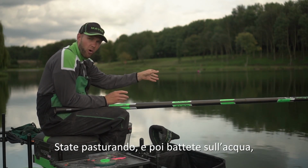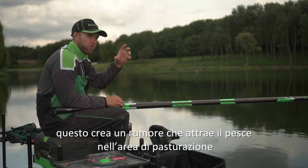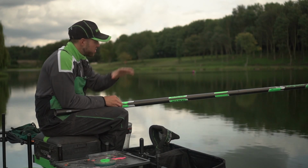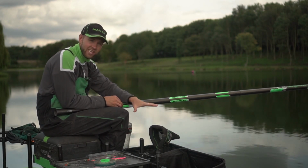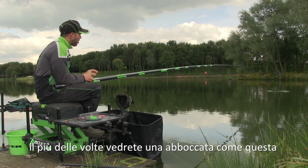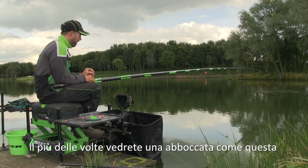Then when you ship your pole out, you slap your rig over and you're creating noise when it's only your hook bait left in the swim. So the bait that you fed with a catapult is now sinking and your hook bait is just left there with plenty of noise. A lot of the time, like that, you'll get a bite straight away.